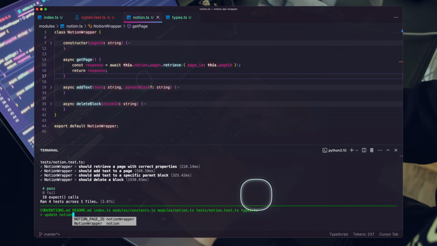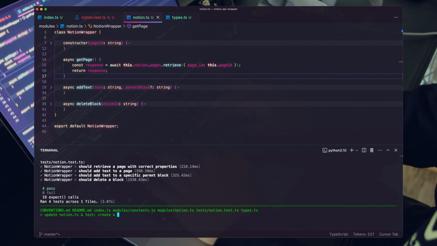We now need a read all method. So, get page blocks, which will get all of the content from our Notion page. This is a tricky function. As you'll see, we actually need to not only get the blocks, but for each block, get the correct type of the block. And potentially, if the block has children, we need to also recurse on each block. So we'll get to that one step at a time.